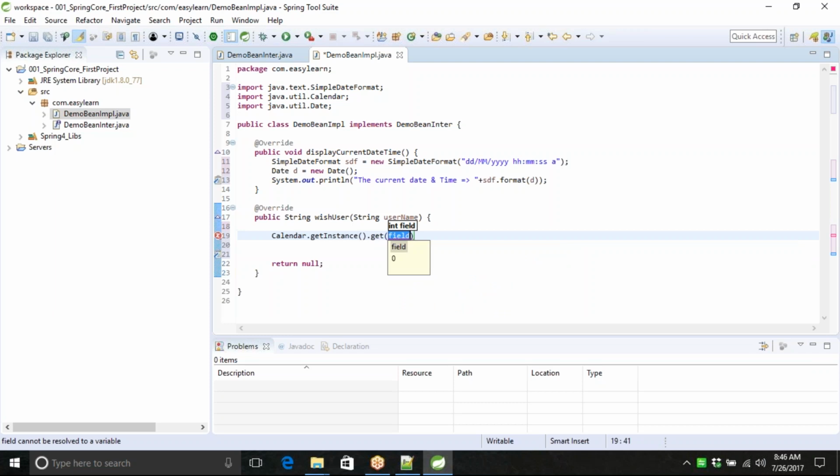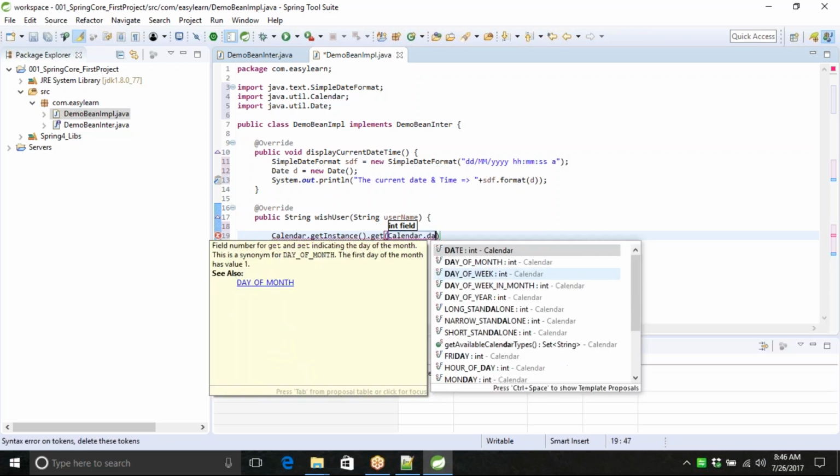From there, I want to get the hour of the day, right? Depending on the hour of the day, I can decide whether they call in the morning, afternoon, or evening. And that hour of the day I want to return in a 24 hours format. So there is a constant in the Calendar class called HOUR_OF_DAY.